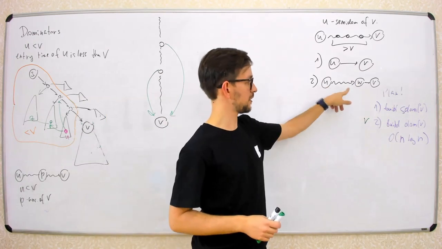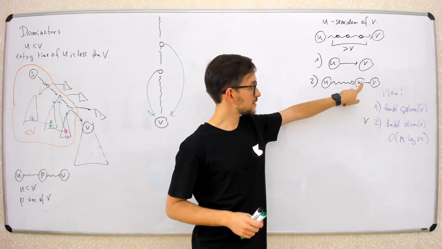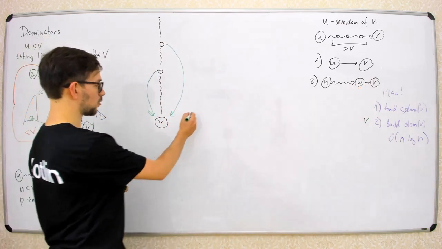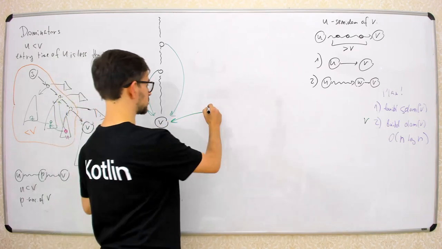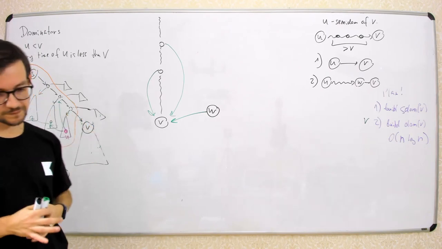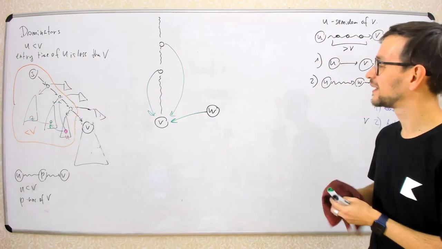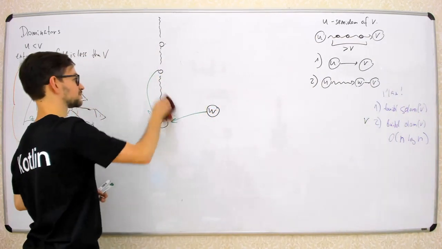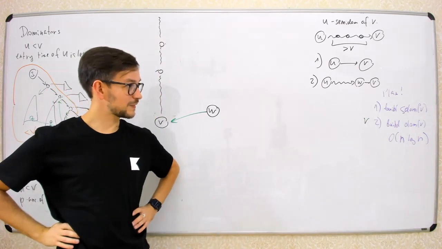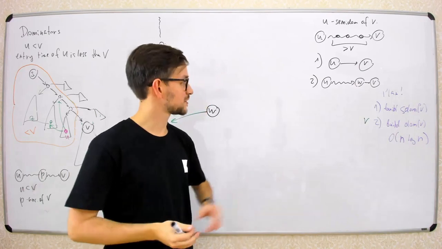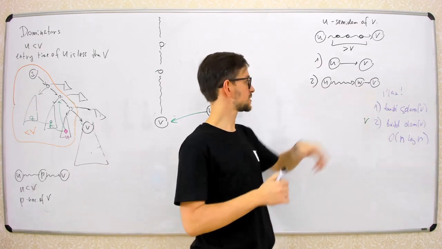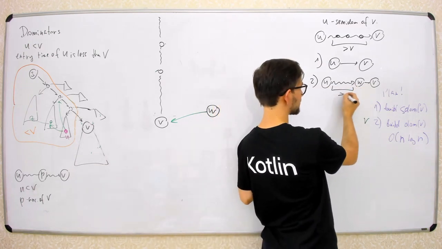And if I have something in the middle, let's look at the final node here, and let's iterate over all possible final nodes. Again, how to iterate over all possible nodes? We can take all the ingoing edges. And here we have this node W. Now, what do we need to do? We need to find node U which has a path to node W such that all the nodes here are greater than V.